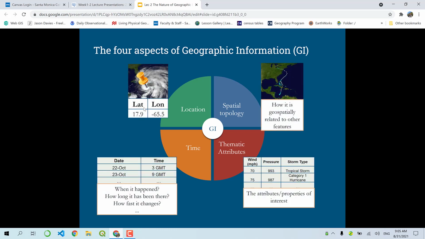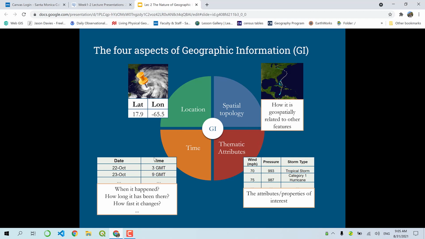You can see location, longitude and latitude, but it's just one way to describe location. And thematic attributes. In most GIS software, we use tables to represent them. You can see one row represents one location, and different columns represent different thematic attributes.